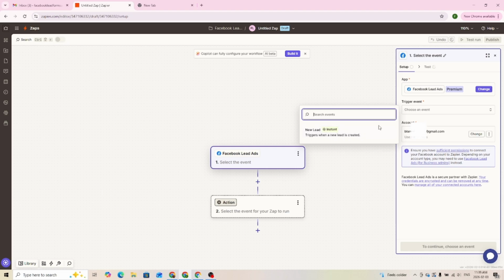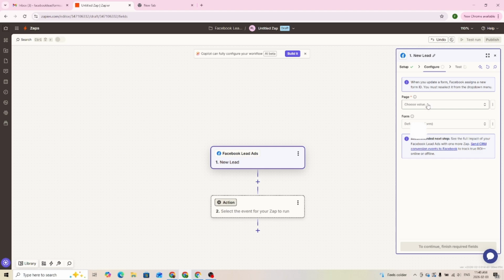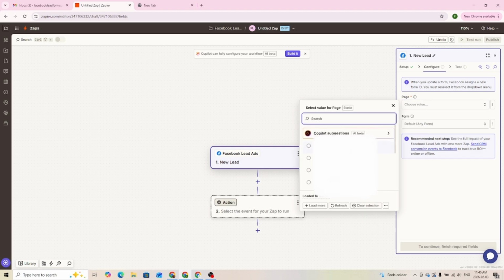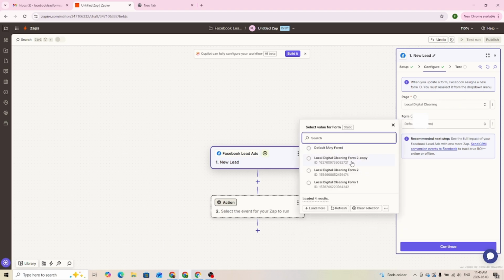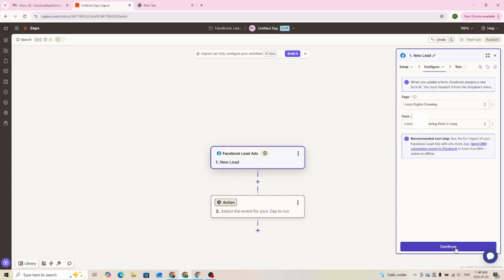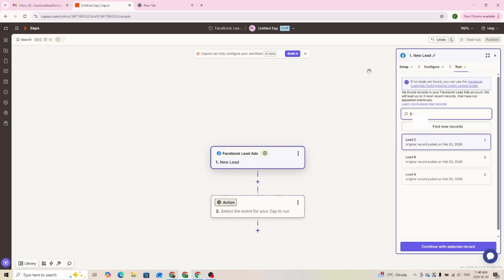So trigger event, when a new lead comes in, you want to select your account there, select the correct page, and the form that you want to notify you, right? So this setup pretty much, when a lead form comes in through Facebook, it will notify you if you set this up.